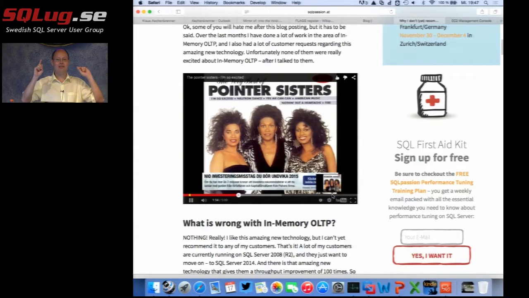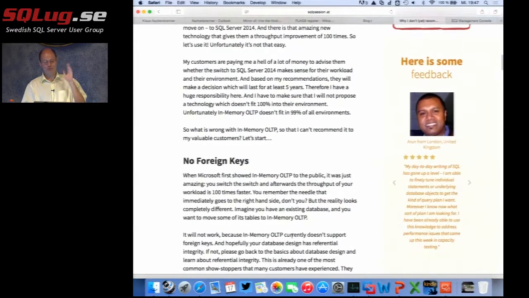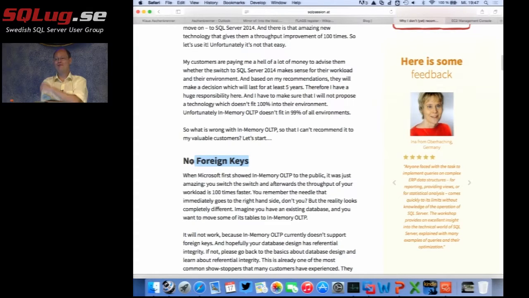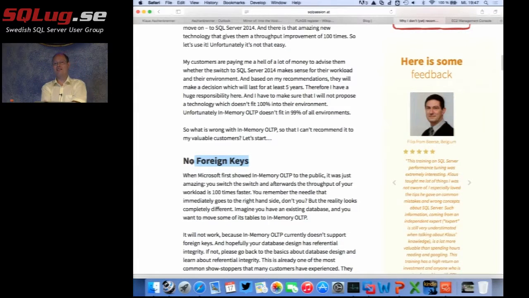Currently, that's SQL Server 2014. SQL Server 2016 will be better. As someone has said previously, we have fewer restrictions, but we still have restrictions. So I've written down some things, like we have no foreign keys. Who on earth needs referential integrity? Nobody. We have very well written applications. Even the query optimizer can produce better execution plans with referential integrity.